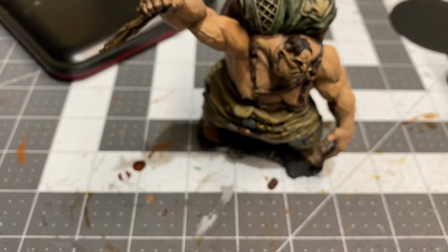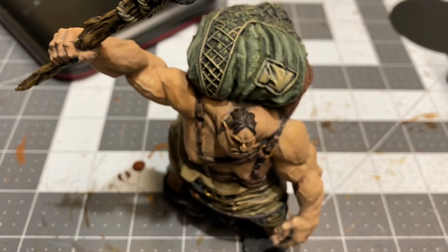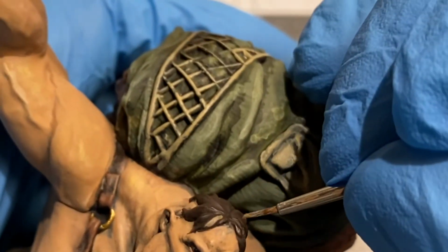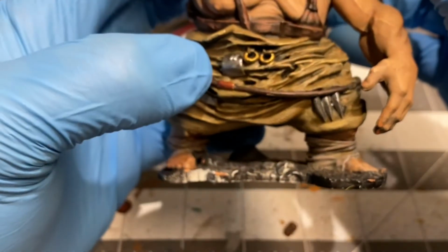Last order of business with him is going to be his hair. I'm trying to do this so it's at the point where he doesn't look like he has frosted tips. So I'm not going to go too crazy with the highlight for his hair. I think I'm just going to use a little bit of heavy brown. I just want to get it up on the top.